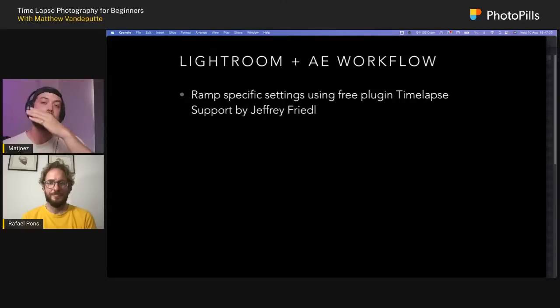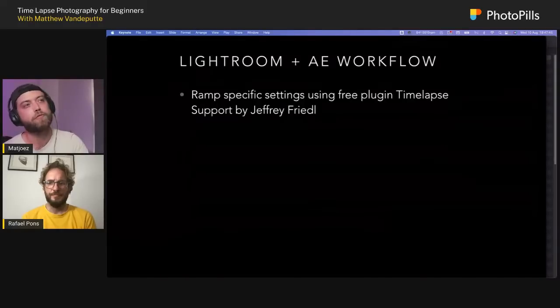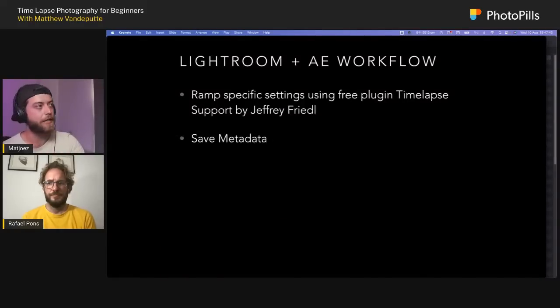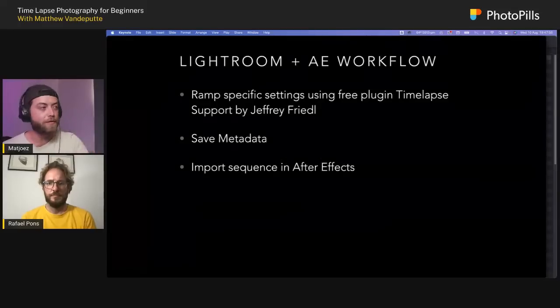And you can change over a sequence. You can ramp, as we call it, certain settings like your white balance using a free plugin called Time Lapse Support by Jeffrey Friedel in Lightroom itself. But more about that later. Then you're going to save all those edits. You're going to save that metadata as little sidecar files, XMP files, which some of you might be familiar with. Then we're going to import that in After Effects.